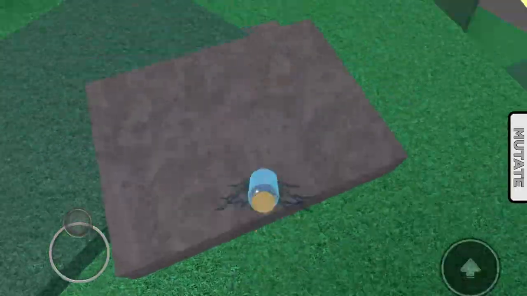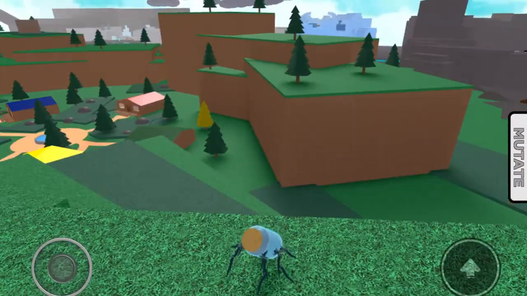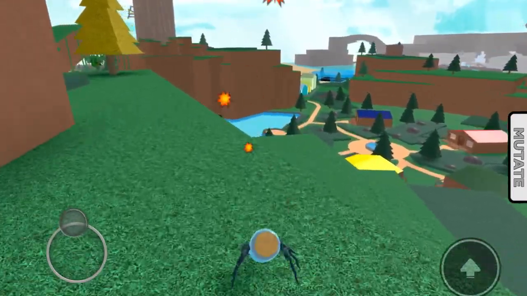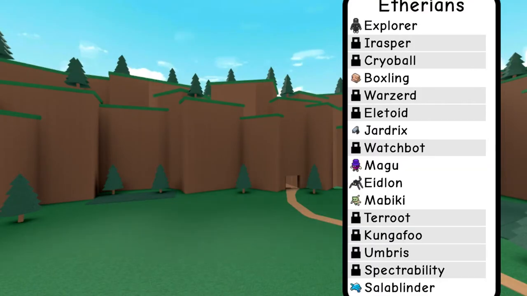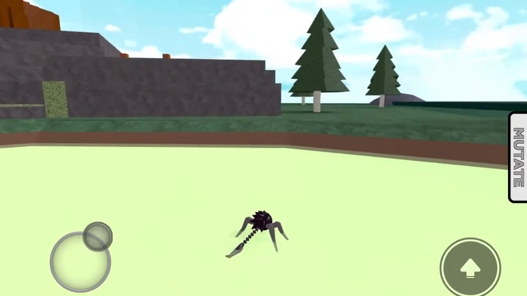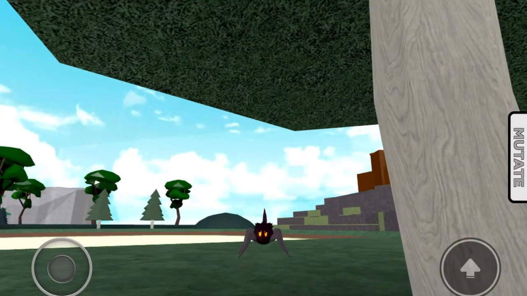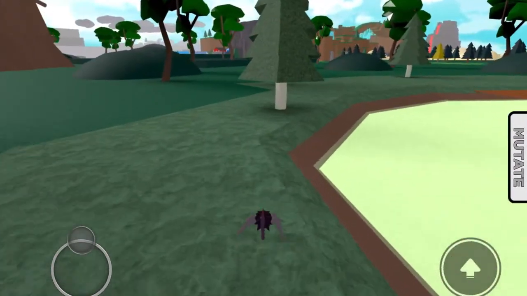Wait. That's a USB thing. USB code. Cord? Code? Something? I don't know. Level up. Okay, let's, all right. Choose the other Etherian. So you press that, and then, yeah, Eldion. Let's see what he looks like in the game. Wow. He's like a scorpion. Nice. Little eyes. Get to level 30. Right now he's at level 12.